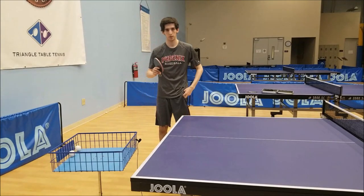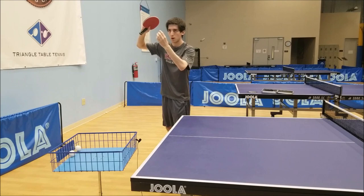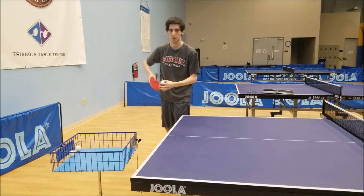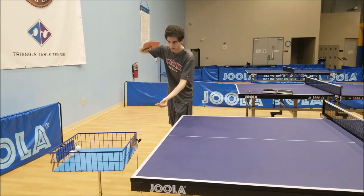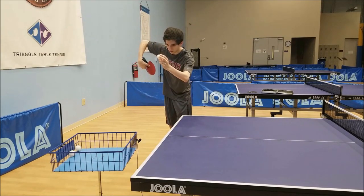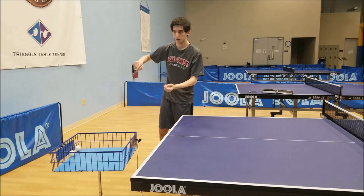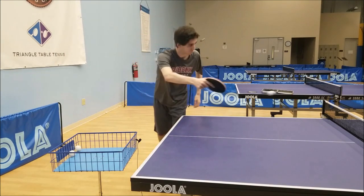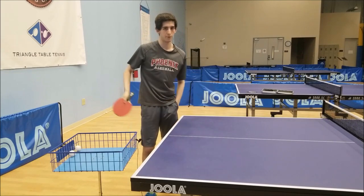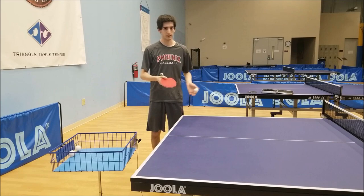With the reverse, it's a little bit different. As the ball drops, all the steps of the serve kind of happen at once. You toss the ball. As it drops, you pull away from the ball back first. Then you try to make contact with the ball. You don't want to go straight for the ball after you toss it. It's going to lead to swings and misses and awkward hits like that.